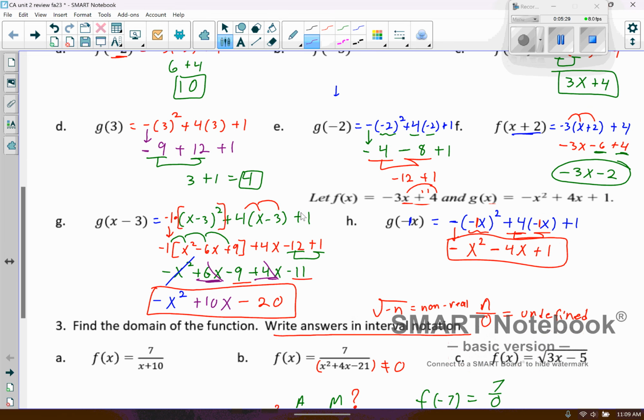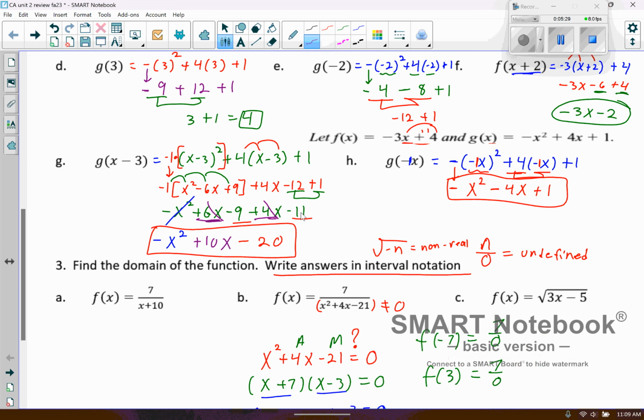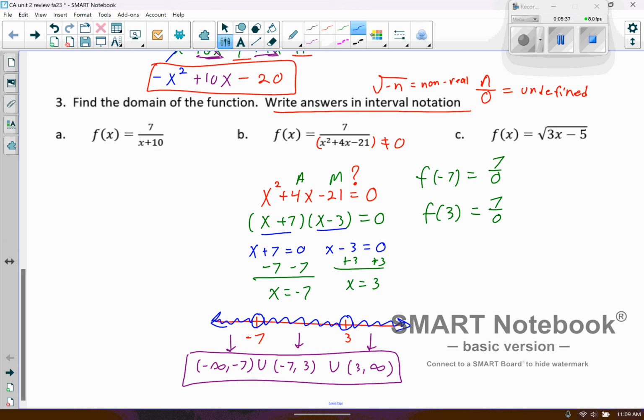Coming down here, we did knock out B. We'll go ahead and look at A and C. So A is actually kind of like B, but it's a little bit easier. So remember, the main thing is we do not want to divide by 0, and we do not want to square root negative numbers. And so let me elaborate on that, or well, I'll wait till we get to C.